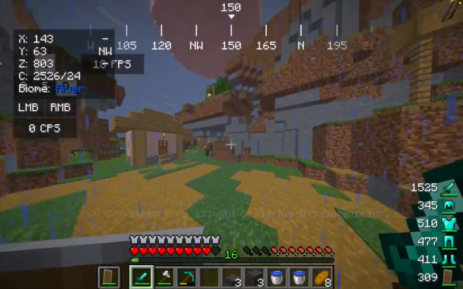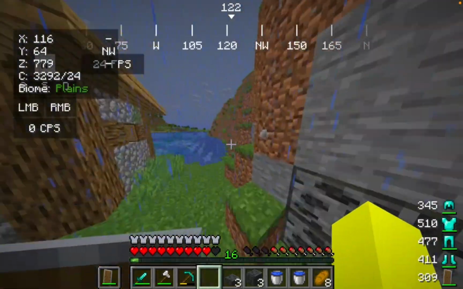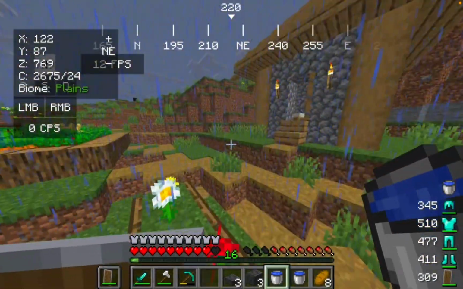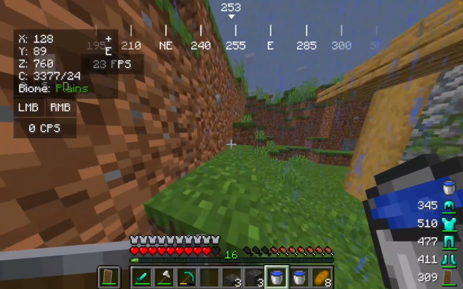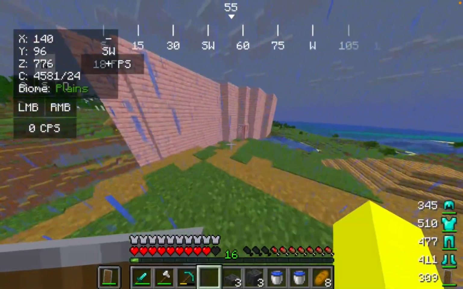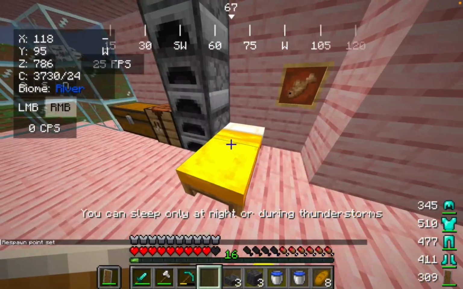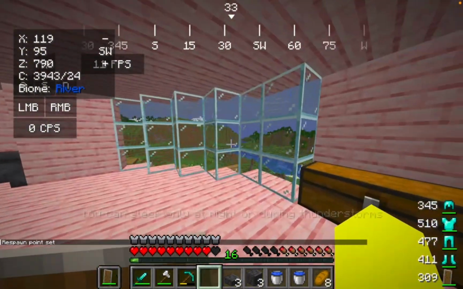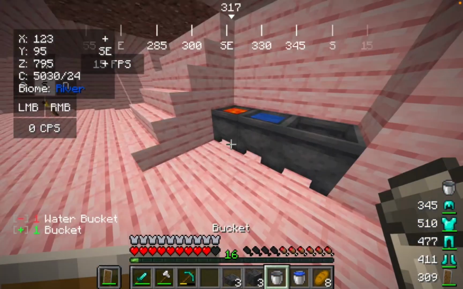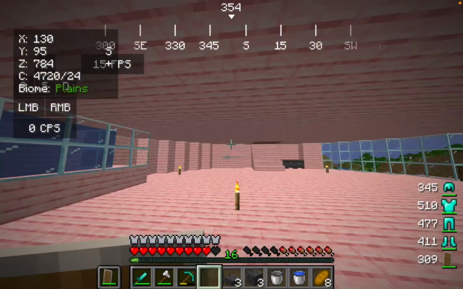Alright, we're back up. It's not night yet. And we need to make sure to get these villagers, keep them safe. Alright, now we can get into our house. Our house is not right yet. Just leave the water in here. And then I'm gonna search up how to make the wall spider-proof real quick.